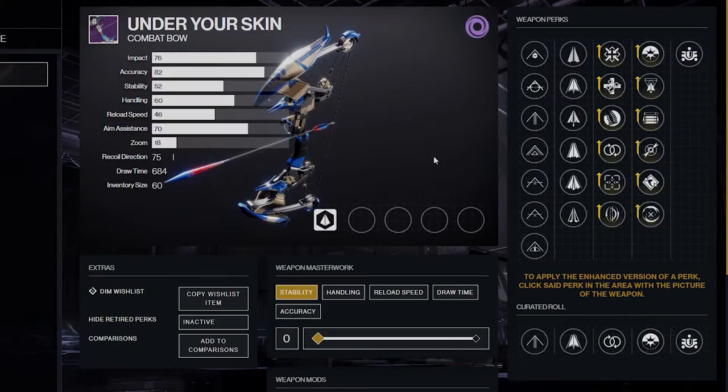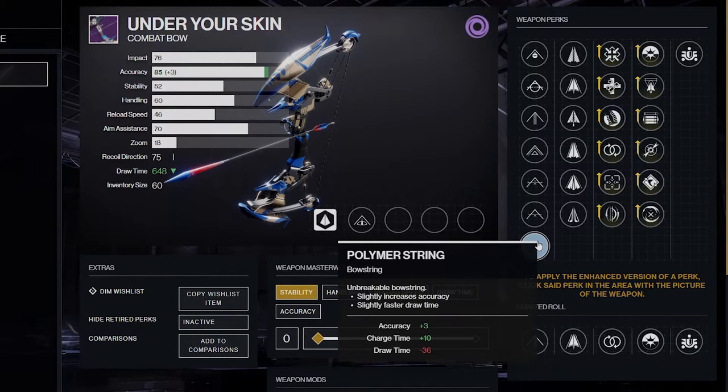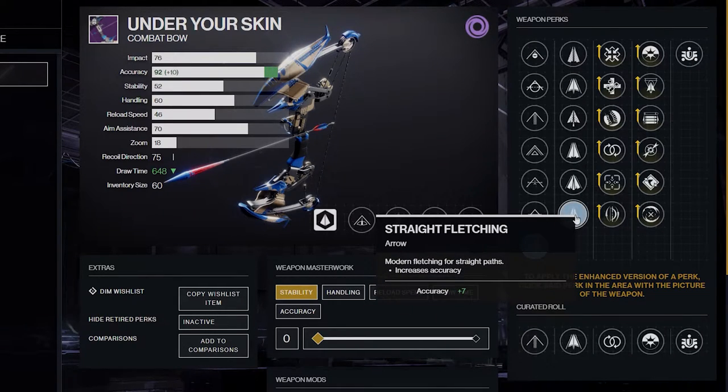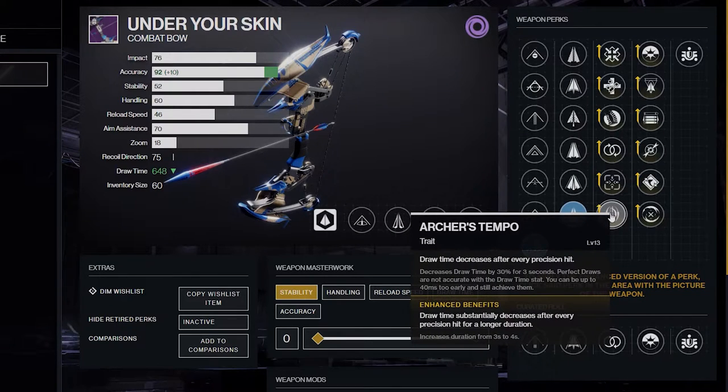Polymer String ends up increasing a bow's accuracy as well as decreasing its draw time, which is 100% what we want. Adding to that, Straight Fletching increases your accuracy, which should put Under Your Skin into the 90s in terms of accuracy. The third trait, Archer's Tempo, will decrease your draw speed as you land precision hits, not kills.